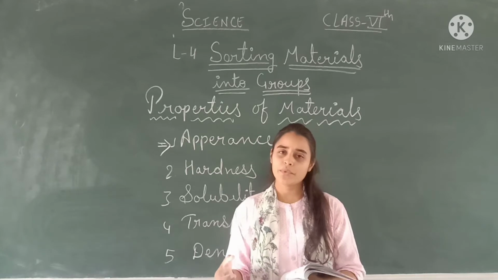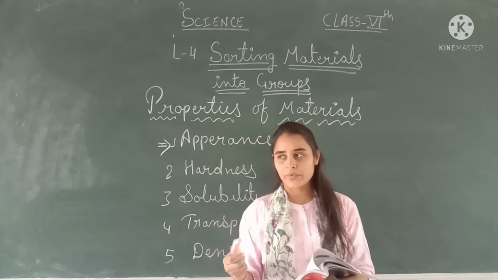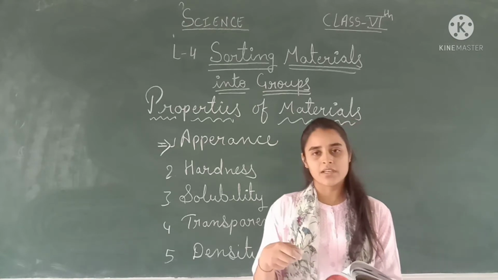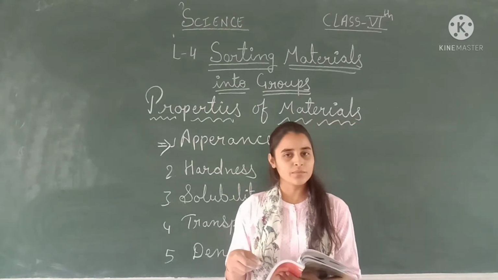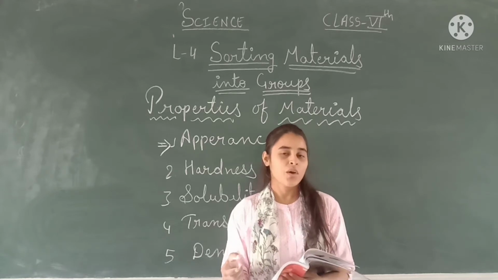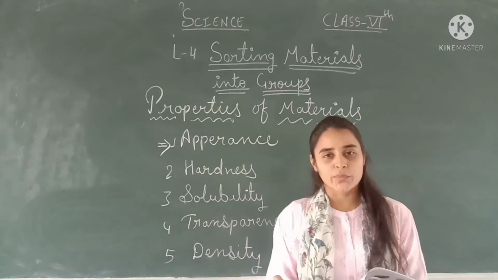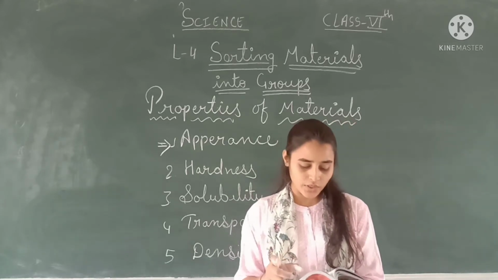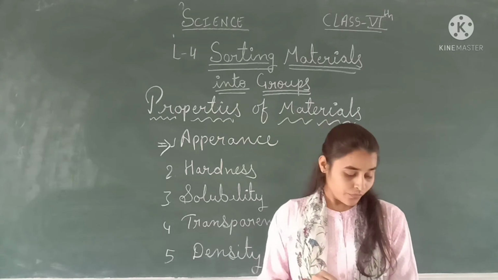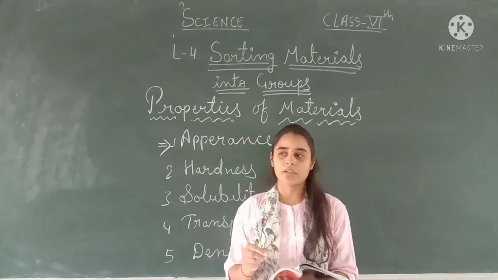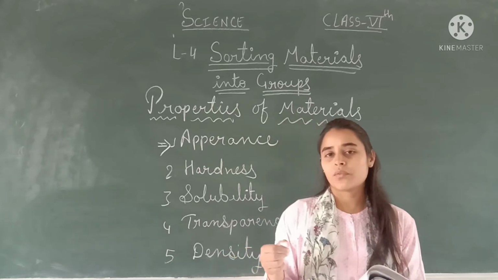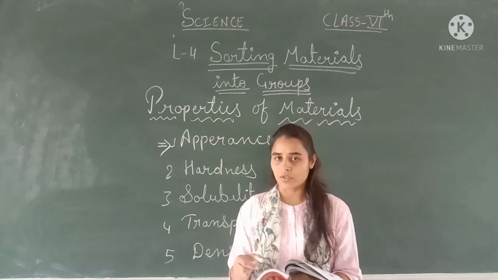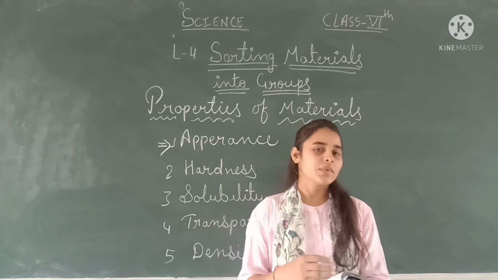Solubility. What is the meaning of solubility? When we put some sugar in hot milk and stir it, the sugar dissolves in the milk and we cannot see the sugar in the milk. That is solubility. The sugar mixes completely with the milk and you cannot find the sugar granules separately. Similarly, salt mixes completely with water. When we make lemon water and add some salt, even after a while we can't see the salt in the water. That means the salt has dissolved in water.